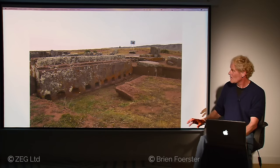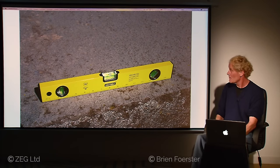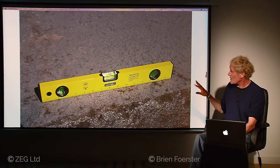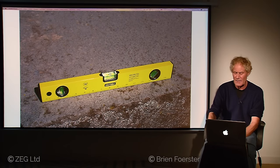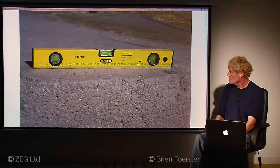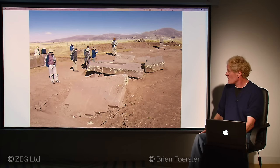We can't find where the stones are that did that. The level shows the flatness of the surface — this one is still almost perfectly level. If you didn't have the pitting as a result of all the weathering, these surfaces would be almost laser-perfect flat. That is not something you can achieve with hand tools. This just shows you the flatness again of the surface — clearly, this was machined.